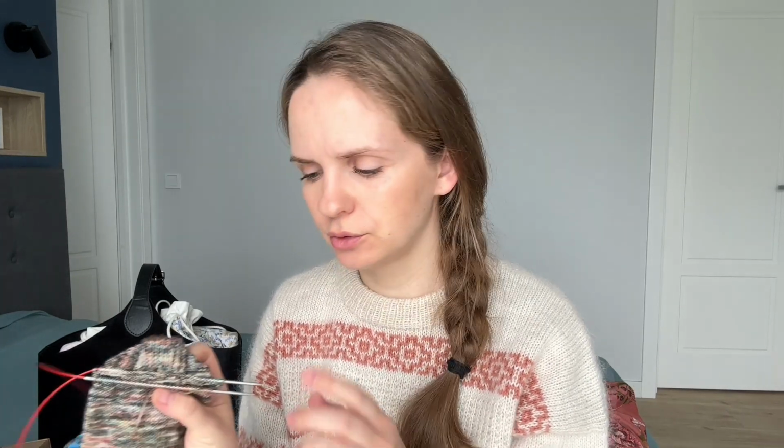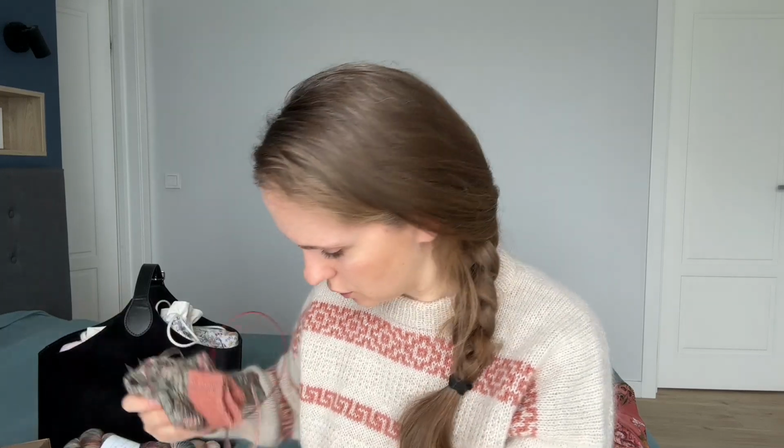I cast on 72 stitches, which correlates to around a size 43 European man's foot size. I'm using 2.5mm needles, and I started on February 28th to knit these socks. I'm casually knitting them up when I just need something fast and quick, or to take somewhere with me so I can have something to knit on.